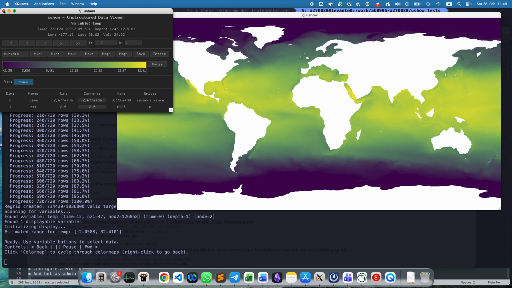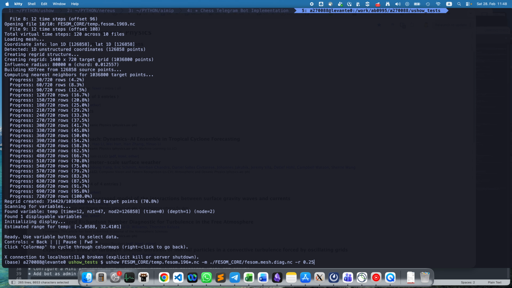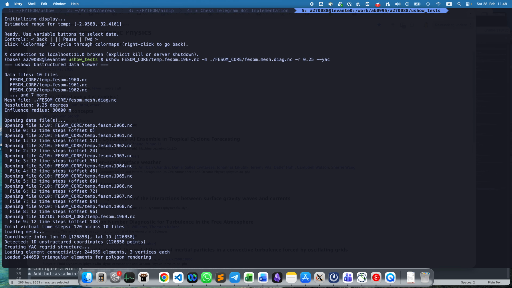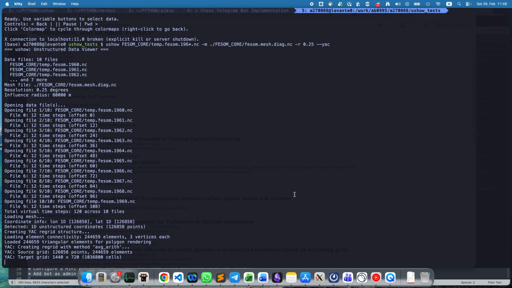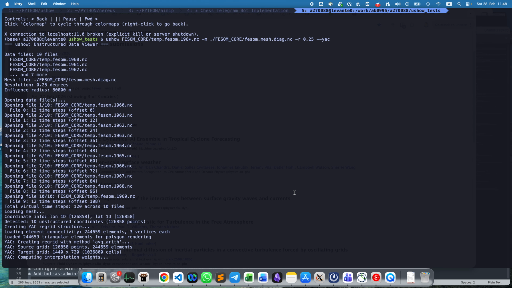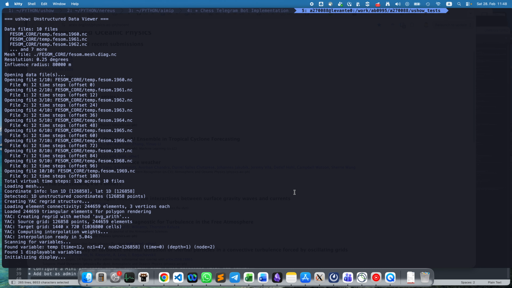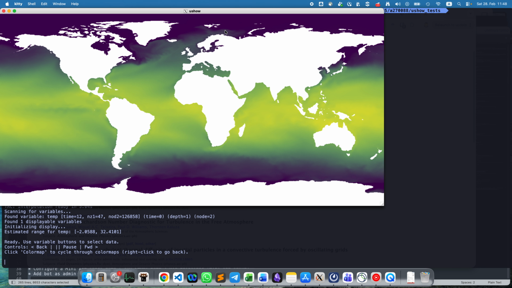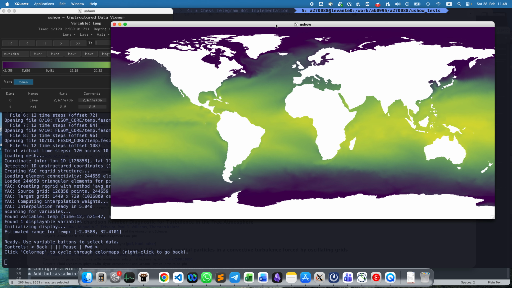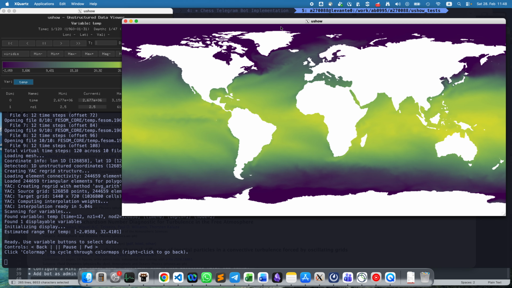If you have a version that is compiled with something that is called YAC, it's yet another coupler. It's coupling software that also has a lot of interpolation options, and we use some of them. So if you have YAC, and YAC understands your connectivity information here, we can use it, and this gives you a much better visual result, right?